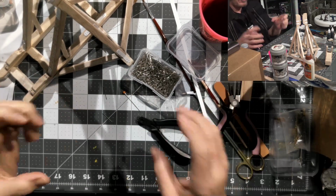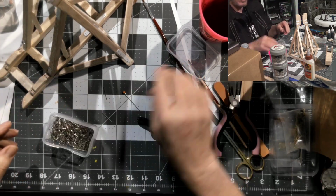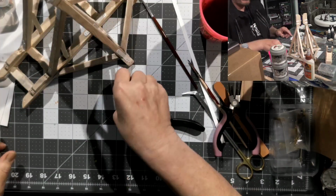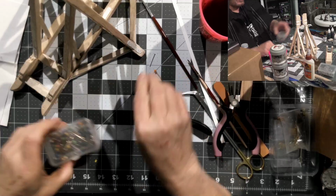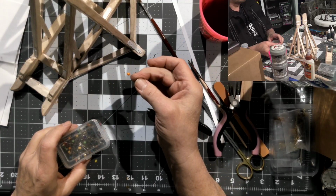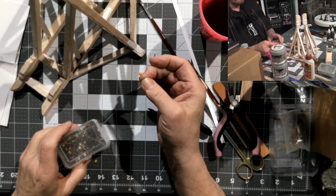It'll dry, it'll expand, it'll contract, it'll do all sorts of fun things. So I wanted to show you that particular construction technique, and that'll sort of catch you all up with that. These also make a really good bauble or trim or ornate trim.